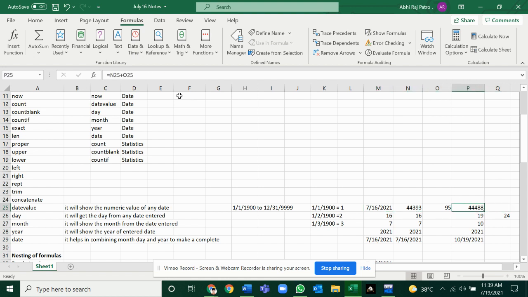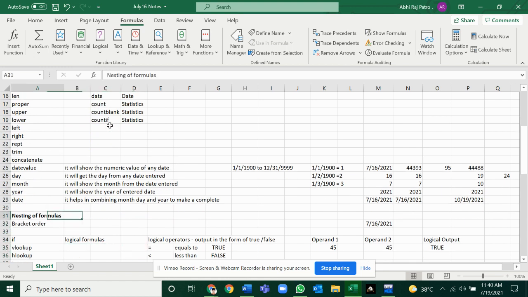So as you can see, this means if you want to add, you can change the numeric value. So here's the process: equals to DATEVALUE, and then bracket open, and because it is text you need to type it inside quotes, or you can just select the cell address. Okay, this inside double quotes, bracket close, and the numeric value. Then if you want to add 95 days to that, you can just do this instead of doing sum.